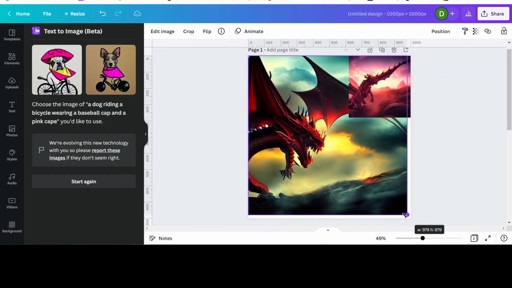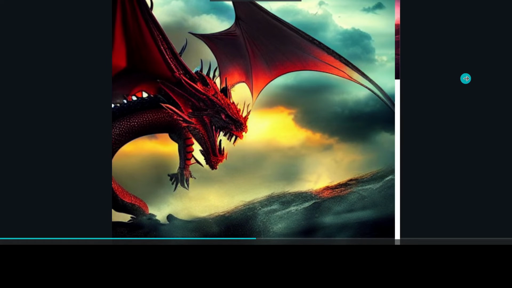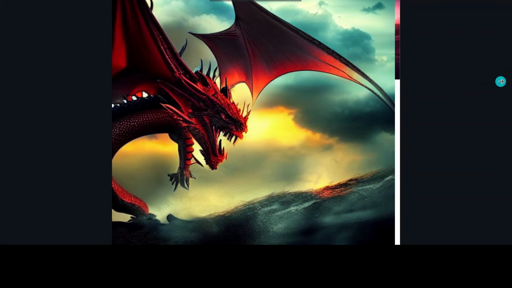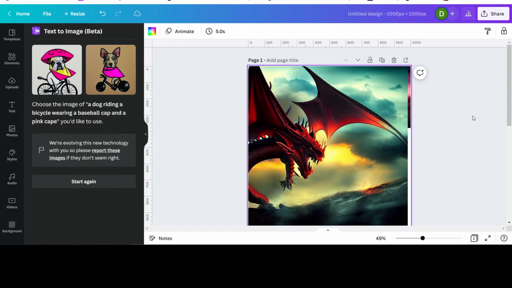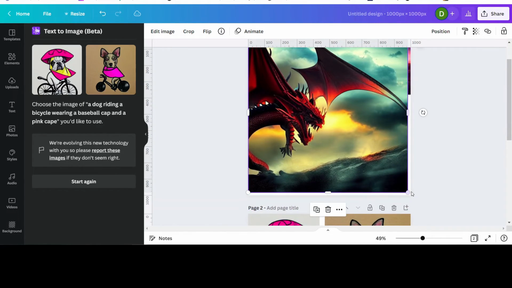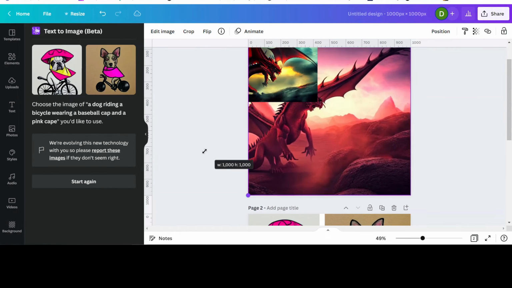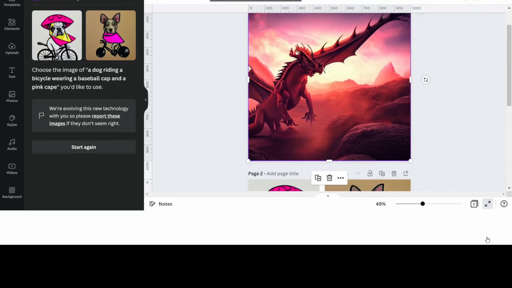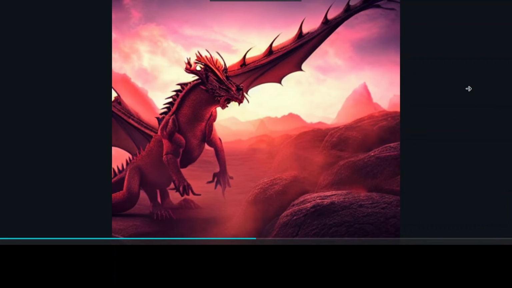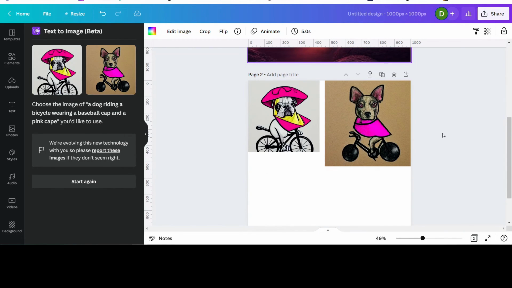If you look at this, let's just enlarge it. I think it's pretty good. If you look at it, it's quite crisp. Because I did not put in a lot of details, I think that's why it came out quite crisp. And for a beta version, I think that's pretty good. Same as this, let's just position this forward. And if you go down here, you can have a full screen. Again, I think it's pretty good, basically because I did not put in a lot of descriptive phrases.